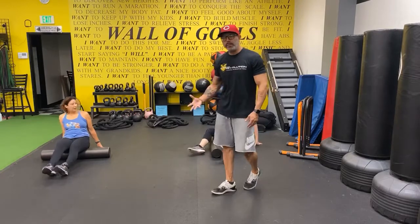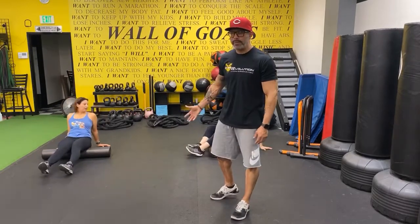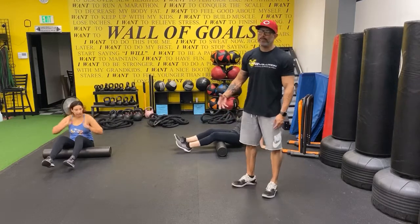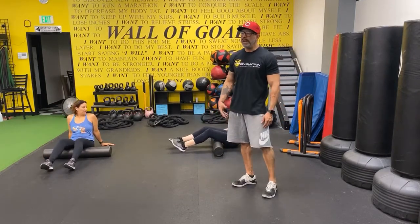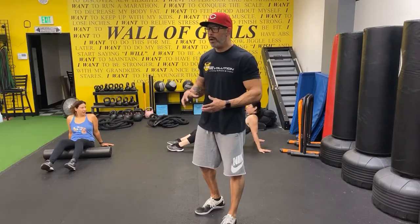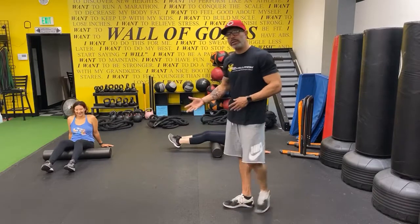Now, I'm not a big proponent of foam rolling the hamstring. It's very, very difficult to do. I just don't feel like you really get great pressure into it. There are other ways. For something like this, I think some sort of foam roller with the knobs or the crossball is better. However, we're going to show you really quick.